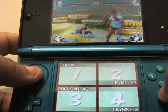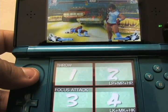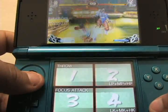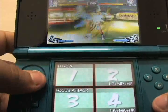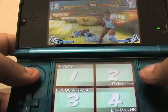So 3D versus, a lot of people will only play it for a short amount of time, but I found myself playing for a long time. I think a lot of people will actually be playing 3D versus for a while because it's actually really good. It's really nice. It really makes the game stand out and look really good.